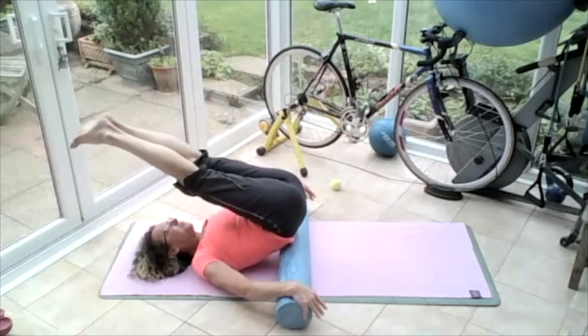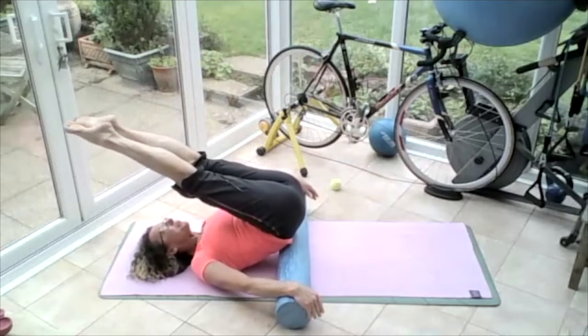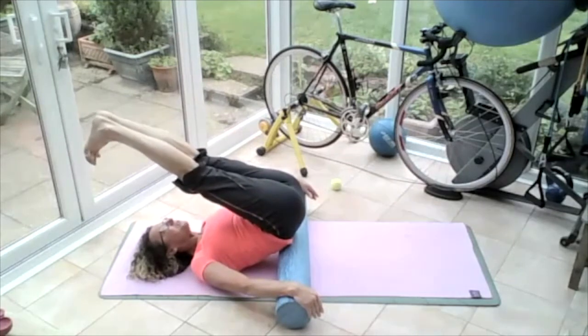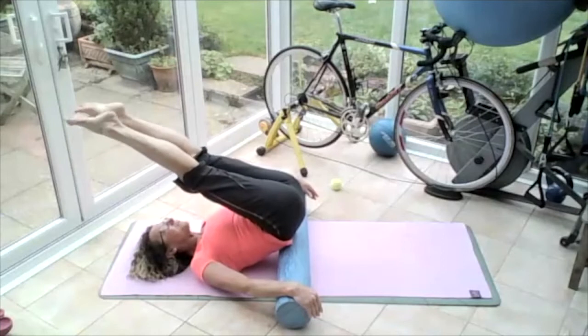Push off that roller with the arms and rest the spine against it. Push those toes away from you. Pull those toes to your nose. Push those toes away. Pull those toes to your nose. Circles with your feet to the right. Circles with your feet to the left.